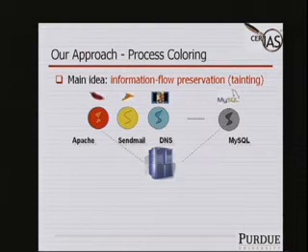If you do that, you can realize that the corresponding color of these potentially vulnerable software gets propagated and tainted to all the subsequent processes and objects. By objects, I mean, for example, files, shared memory created by processes, or sockets opened by these processes, right? So everything will be tainted with the same color. I want the color to record the traces or the footsteps of a sequence of operations.